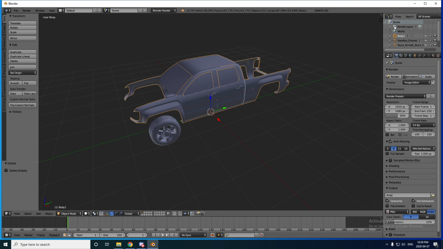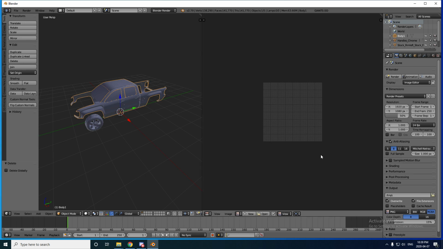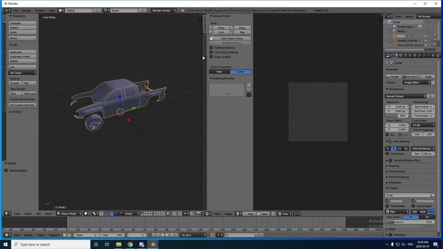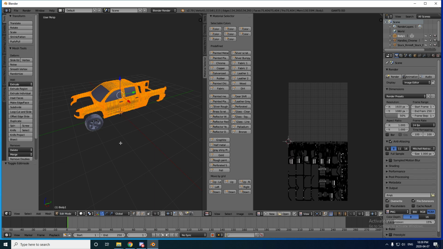We're going to make this color selectable. So first thing you want to do is open up a second window here. Do that by these three dots. Go to Image UV Editor, press T. I'm going to assume you have the material selector installed. And then we're going to press Tab over here. Just make sure your cursor is over here and then press Tab.